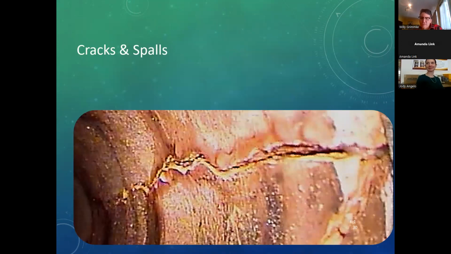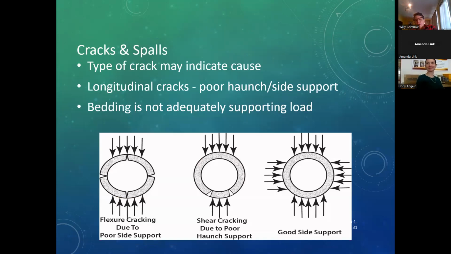If you have concrete pipes, one of the things you can be faced with, like any concrete structure, is cracks and spalls. And those can happen over time, from normal concrete behavior, either reinforcing starting to corrode, or spalling, or concrete cracking. However, where your cracks occur can be an indication of what's going on and how it's behaving.